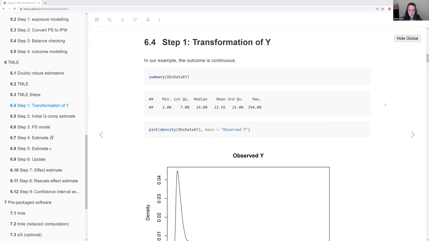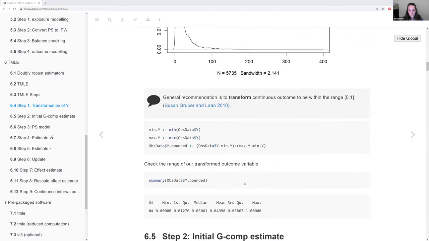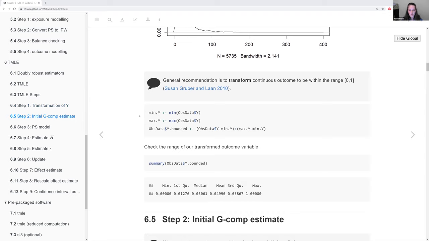To do that, we can use a logistic loss function when we're doing our estimations. This logistic loss function essentially makes sure that we make predictions that are within the range of 0 to 1. But for that to be possible, the data we pass in also has to be within this range of 0 to 1. That's the reasoning behind that. As you can see, our untransformed Y values lie between 2 and 394, but most of our values fall within the range of 0 to 50. To transform this data, you do your standard scaling procedure. For each observation, we subtract the minimum of our sample range and divide by the whole range. And then if we check our range, we're between 0 and 1.